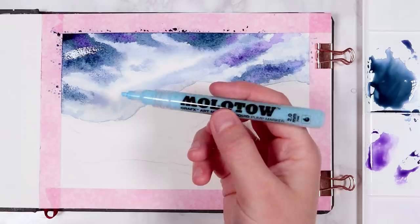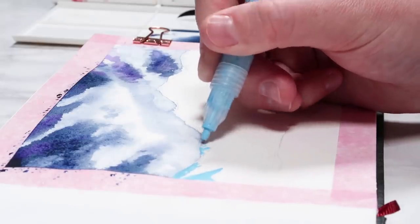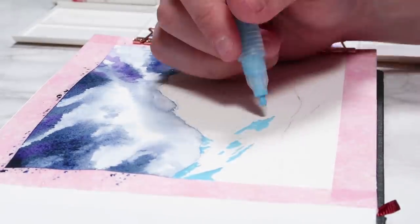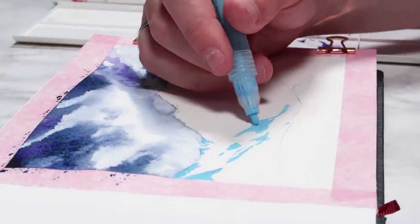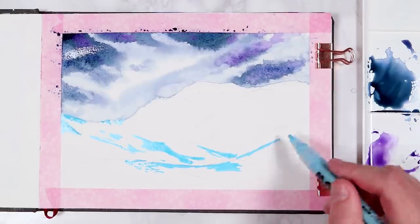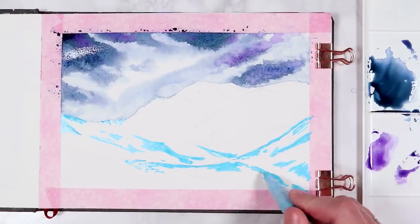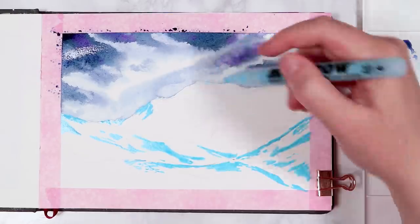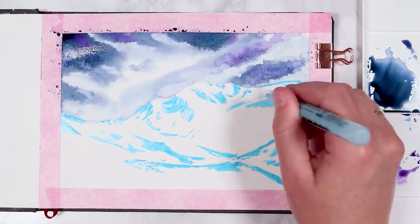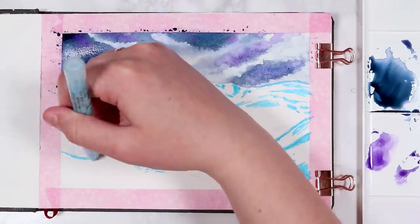I'm also tapping in a bit of purple just to make it a bit more interesting. Now whilst that dries, I'm going to go in with my Molotow masking fluid pen, which I am loving using lately — I've been using this for near enough every painting I've been doing. I'm going to use this to start to get in some of the highlights so that I can preserve them. I was really scared that I would paint over all of the brightest areas and it would be hard to get them back. So I decided it would just be easier to go in with masking fluid. You don't have to use this pen; you can use masking fluid in a bottle and apply it with a brush if you want. But it's just really good because you can be sure, knowing that you're not going to add watercolor to these areas, so they'll stay nice and white.